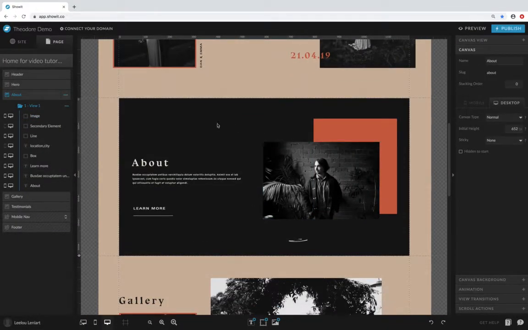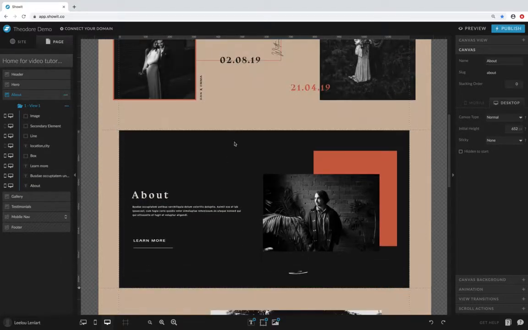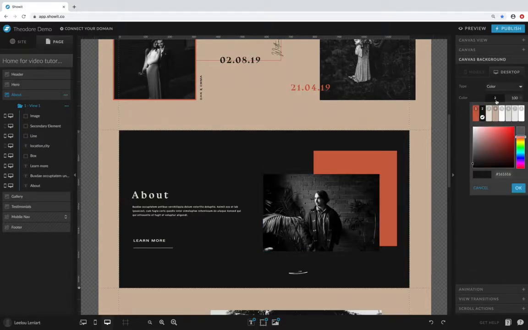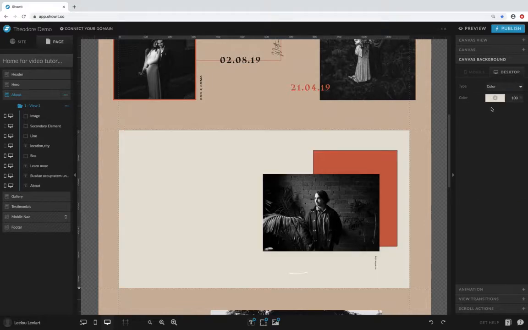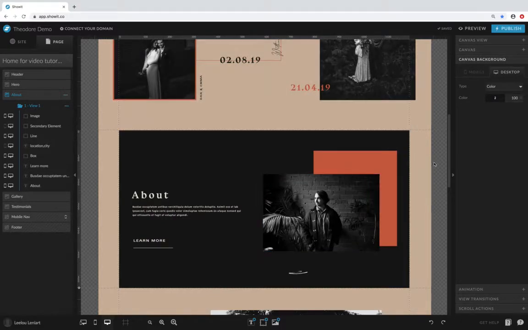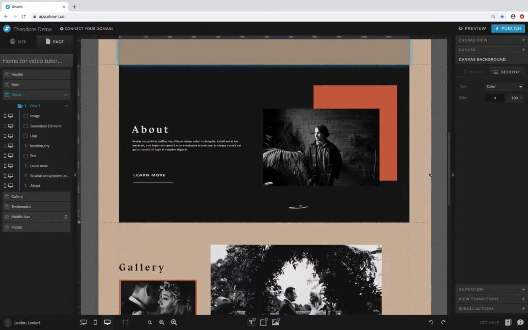You've also got canvas backgrounds here. So if you wish to change the background, all you have to do is click on the background, click on the canvas background tab, and then simply change the color. You probably don't want to do the orange because you've already got an orange box. That might clash. So you can do that color, but then you've got to change the text. Or we'll go with the black. Keep it easy. And it looks really nice with the black background as well.